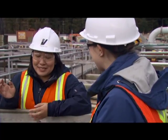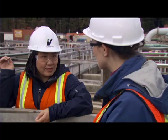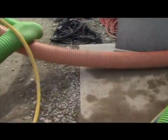So you're ready to go then? Not quite. As you can see, there's still a bit more construction that needs to be done. However, this is the time of the year that we need to do this. This is the lowest water demand, and before we do the tying, we actually have to turn the source water off and drain that section of the pipe, which we've never done before. Why don't we go have a look?